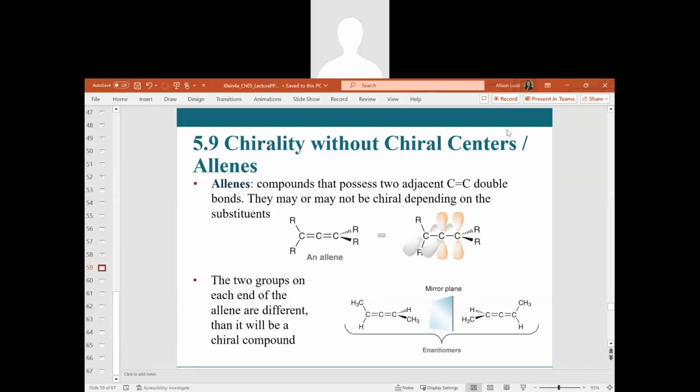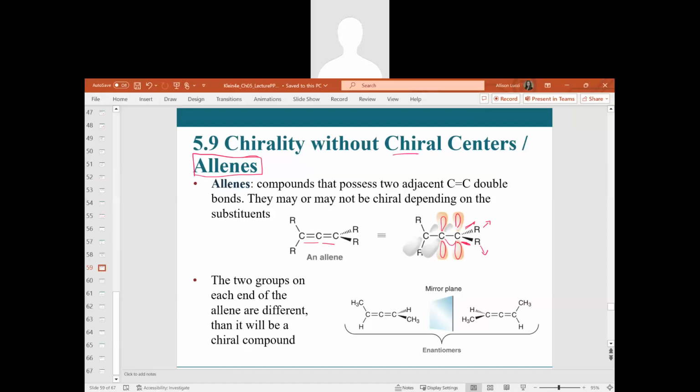Another example of when we might have chirality without a chiral center are compounds called allenes. So these guys here have two carbon-carbon double bonds next to one another. And if we take a look at the p orbital overlap, so the central carbon is overlapping on the right here with these p orbitals on the carbon on the right. So this orientation provides these groups over here on the dash and the wedge to kind of be poking out into the back of the page or coming out into the front of the plane of the page here.